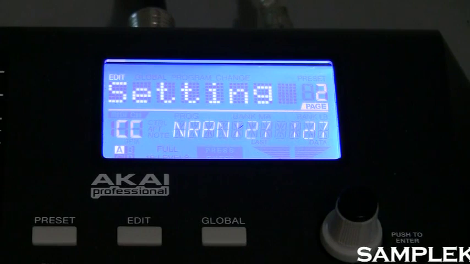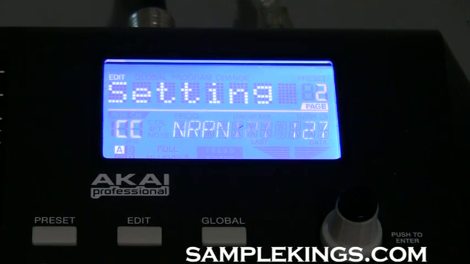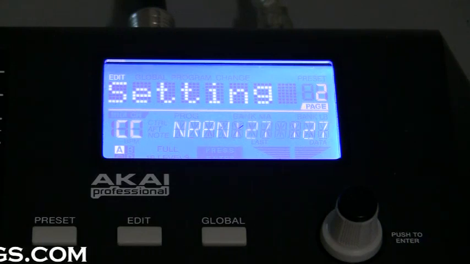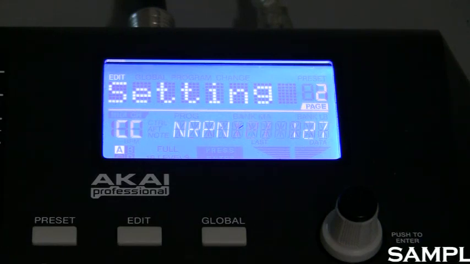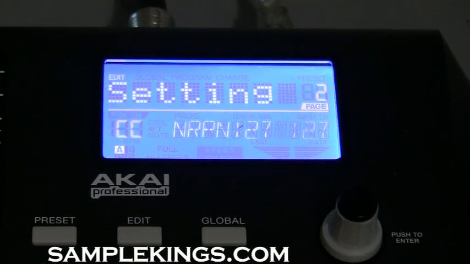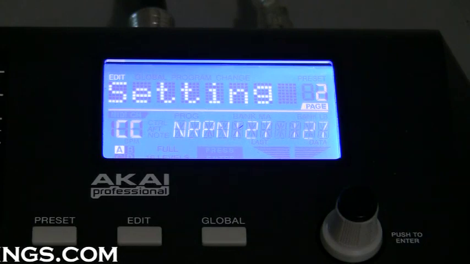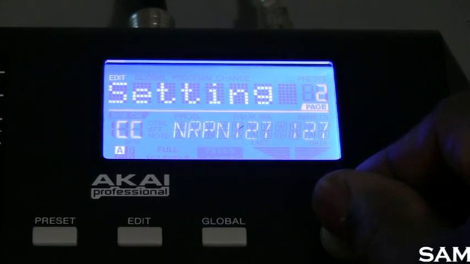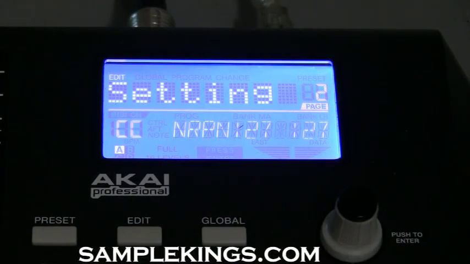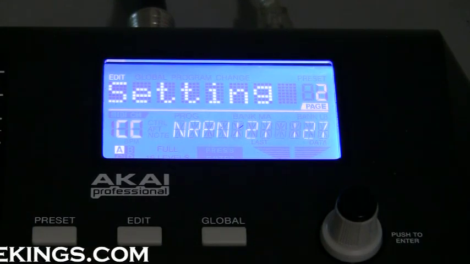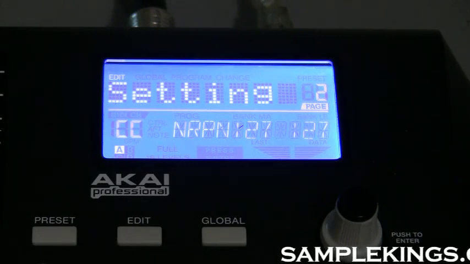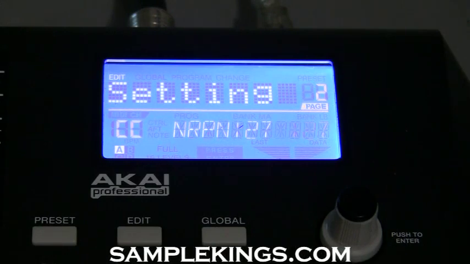And the next parameter that we have here is our bank M, which of course is our most significant bit of information that flows through our MIDI cable. And of course, the next one is the least significant bit of information that flows through for a value. And this function works great when you have an application like Reason and allows you to set these knobs for specific data. That way, by turning that knob, it controls that data.